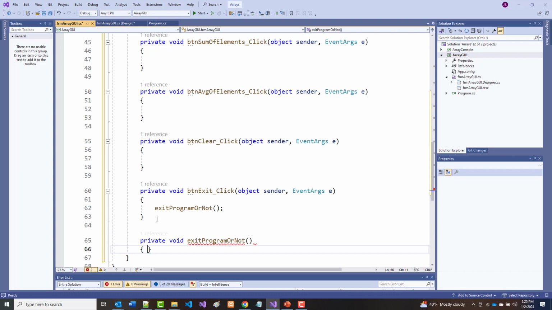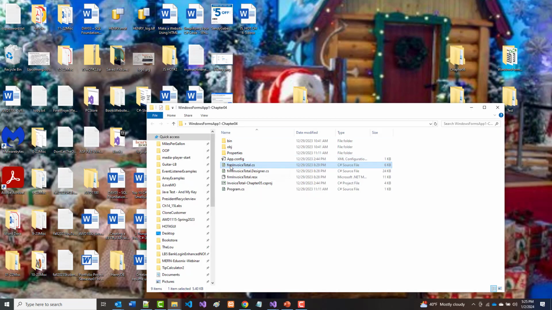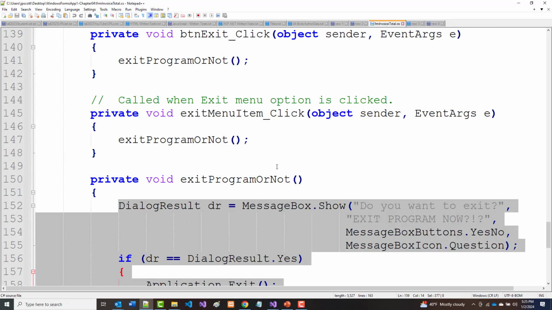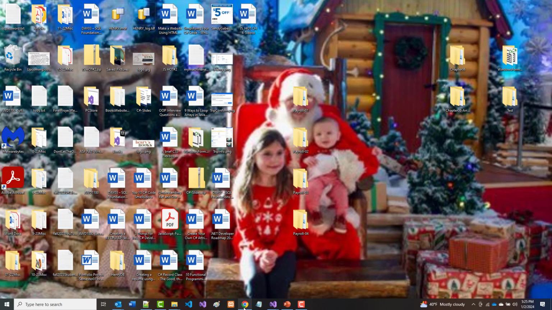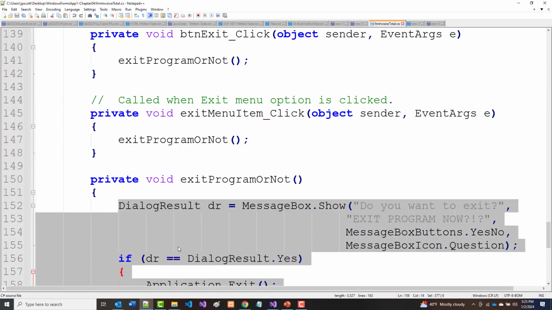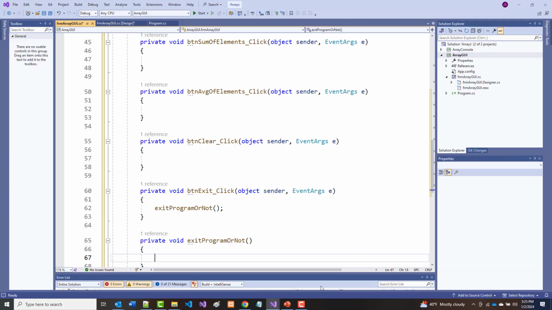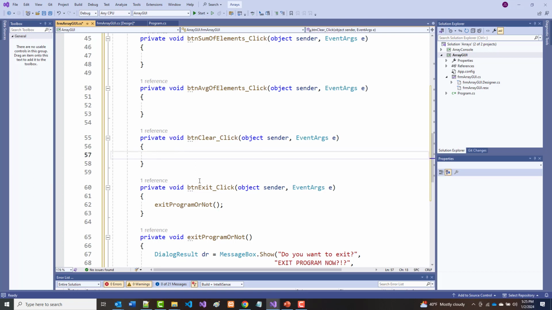And again, I will just copy it from an earlier program. There it was. When we clear, all we want to do is just clear the array display.